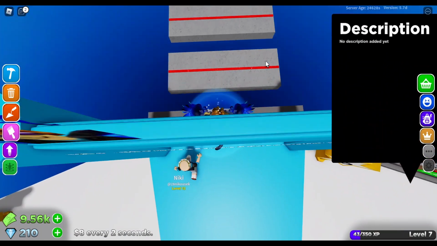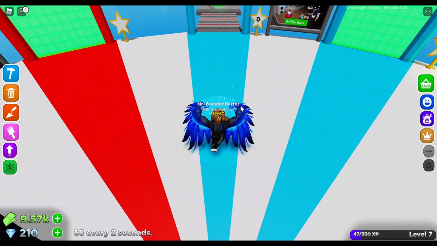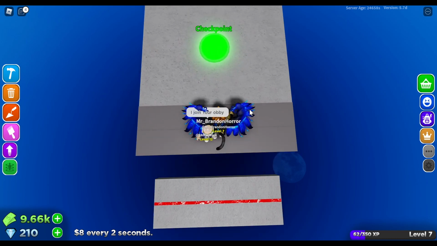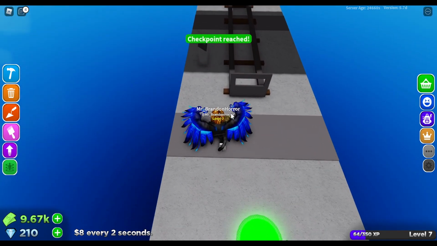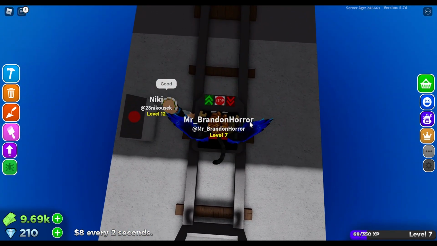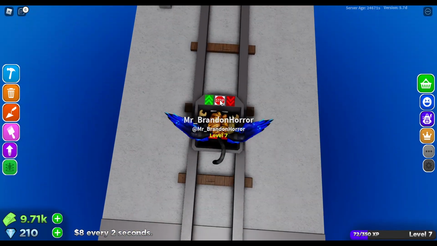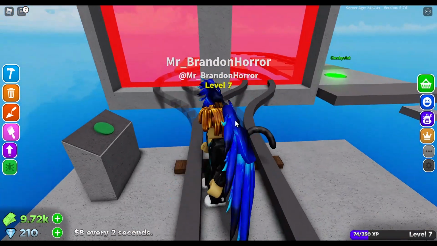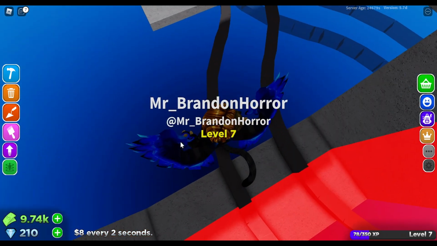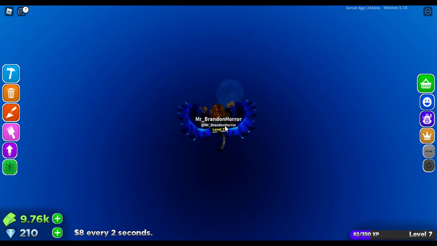I can go ahead and show it to you guys. So you just jump on these. Why am I so bad at my own obby? Okay, so checkpoint reached, and then you have a minecart thing here. Okay, goes kind of fast. No, wait, slow down. Okay, that's the wrong one, so I'm gonna go ahead and switch this. Can I walk on? Nope.